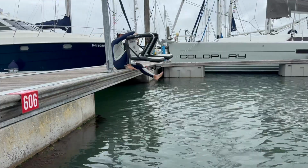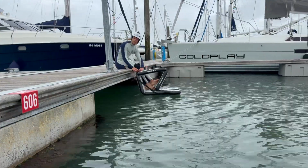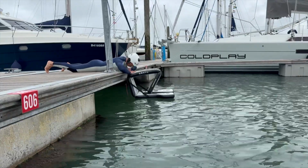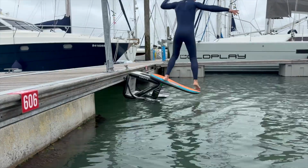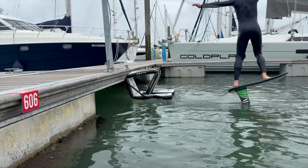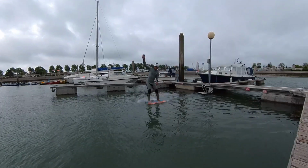You can bring it with you wherever because you can stow it away pretty easily. Yes, you have to bring your pump, but if you're winging next to that, it is easy. You can pump it with that. So let's see how the first starts were. It doesn't look better from this angle.